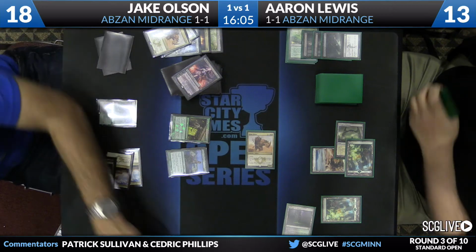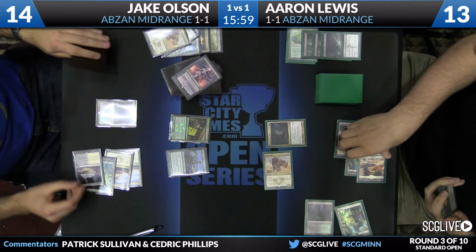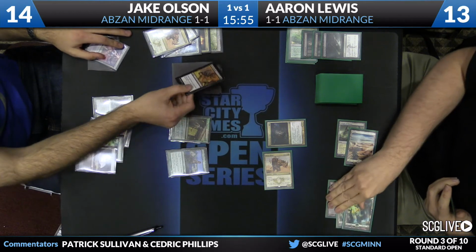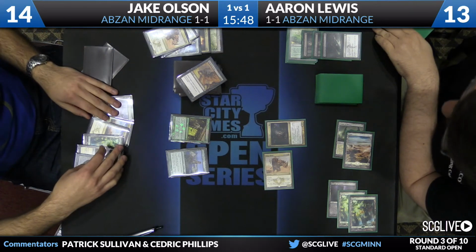So as you mentioned, now he's going to get on the aggressive. Now the big question is, does he think that he can beat this Liliana? And so also play a Fleecemane line. Really good turn there for Aaron. This is a great turn, and if Jake untaps and just fires off a Liliana, then Aaron has a window to monstrosity the Fleecemane Lion, and then protecting the Liliana becomes very complicated.